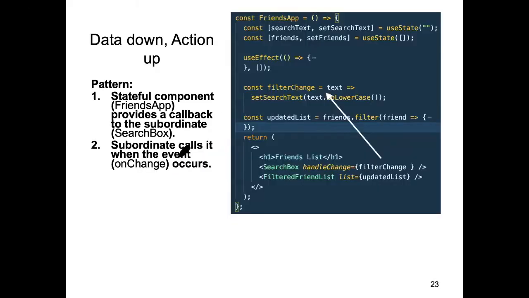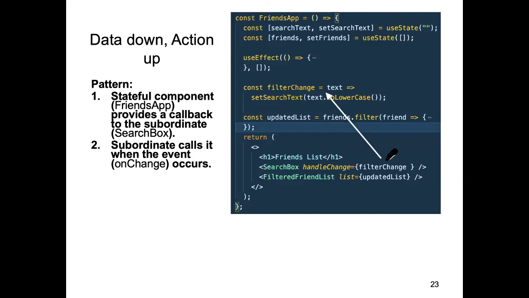The implementation I've kind of already outlined. So here's my Friends app component, and here's the little function here. This is the one that's going to be passed down to the search box component. And you can see all the function does is it performs the state change. But this function is passed down to my search box, as you can see here. And so this is the first time that we've seen a function being passed as a prop. Up to now, I've given the impression that a prop can only be data, but in fact it can be a function, and to complicate it even more, it could even be a component, and we will see that later on as well.